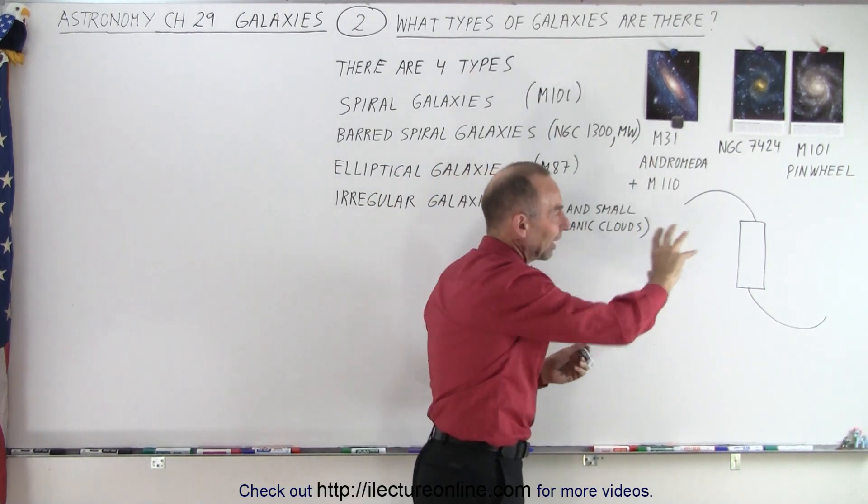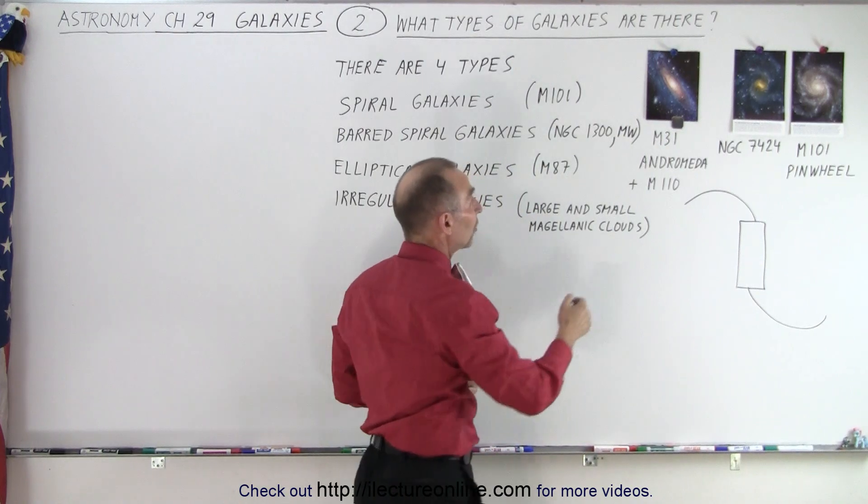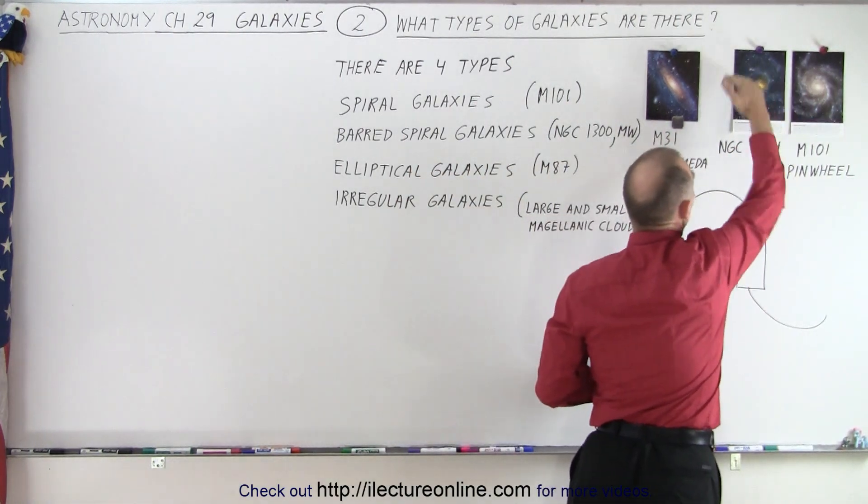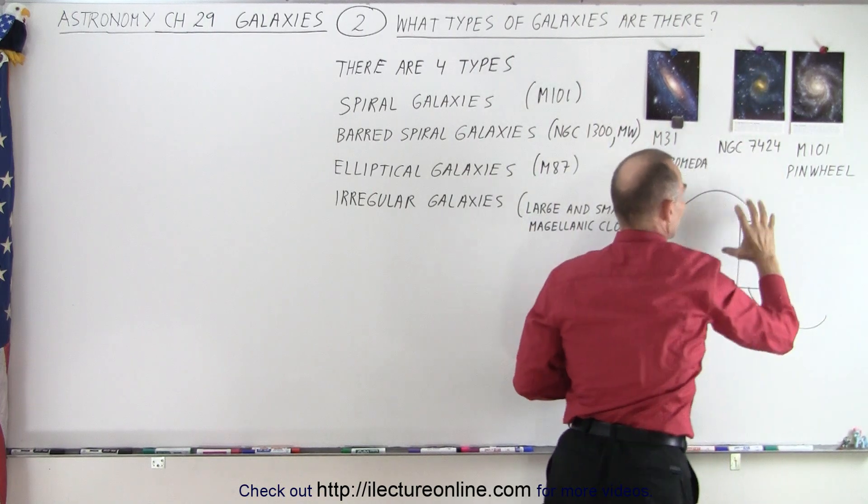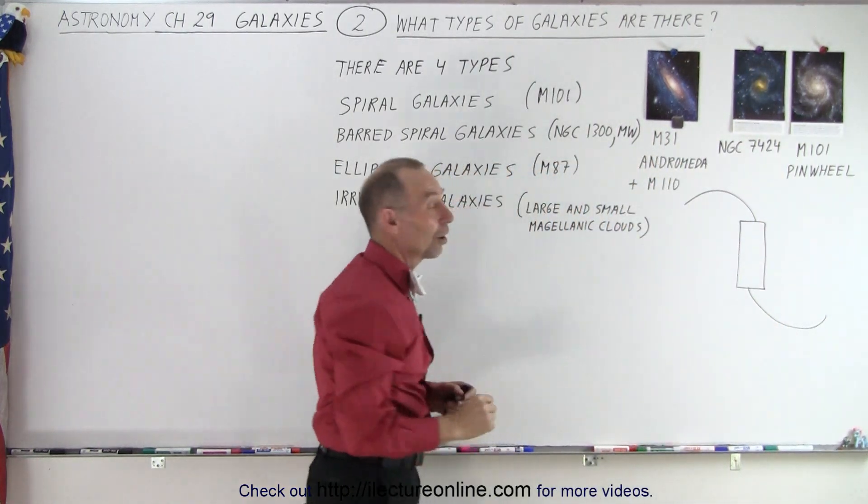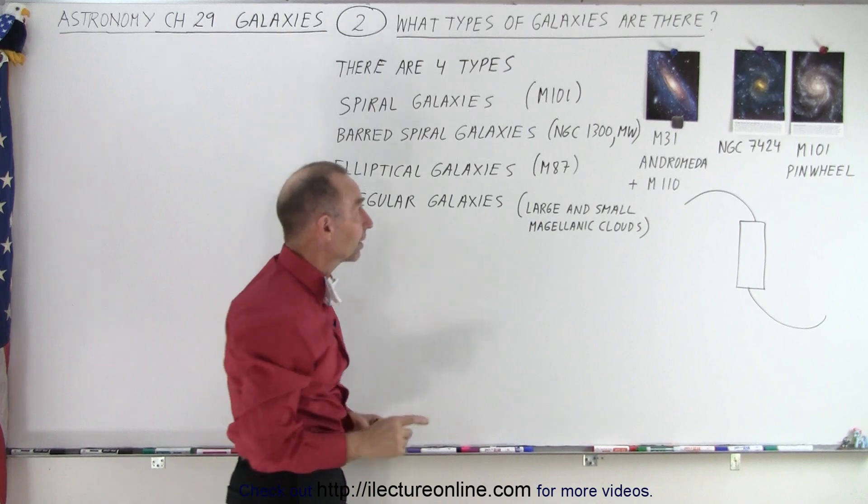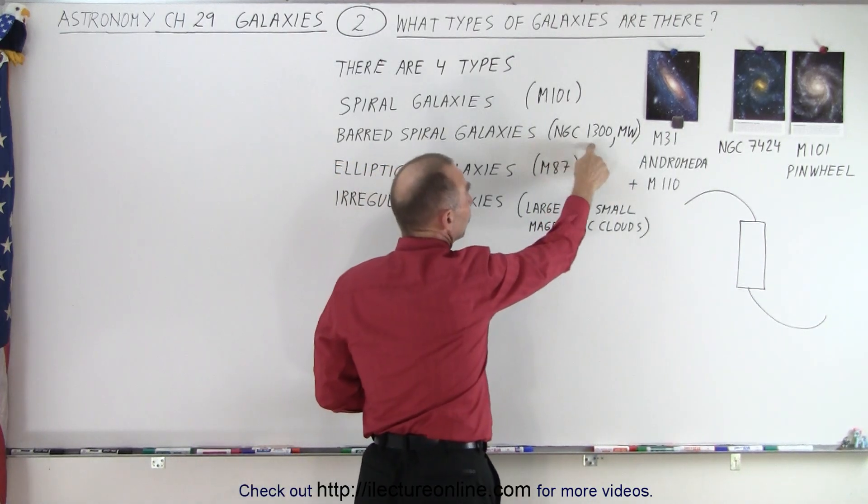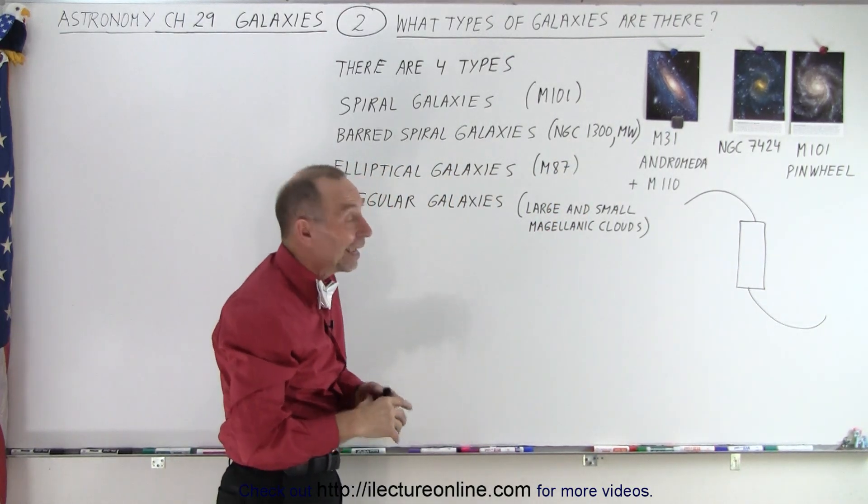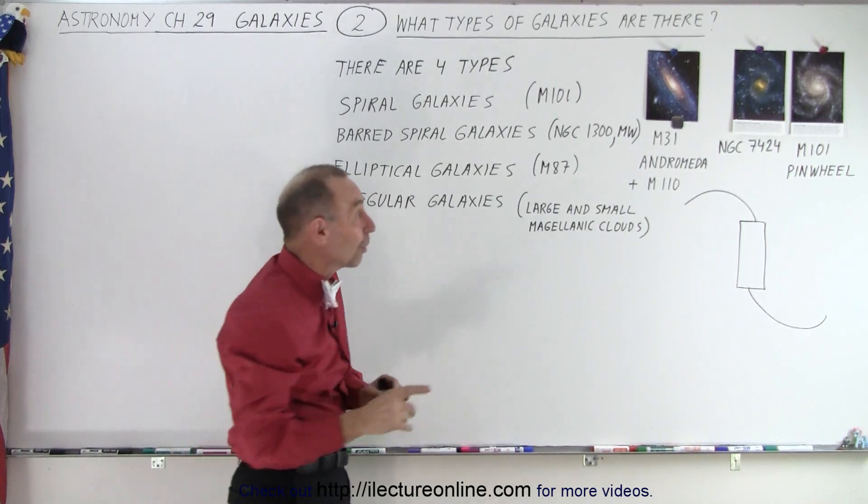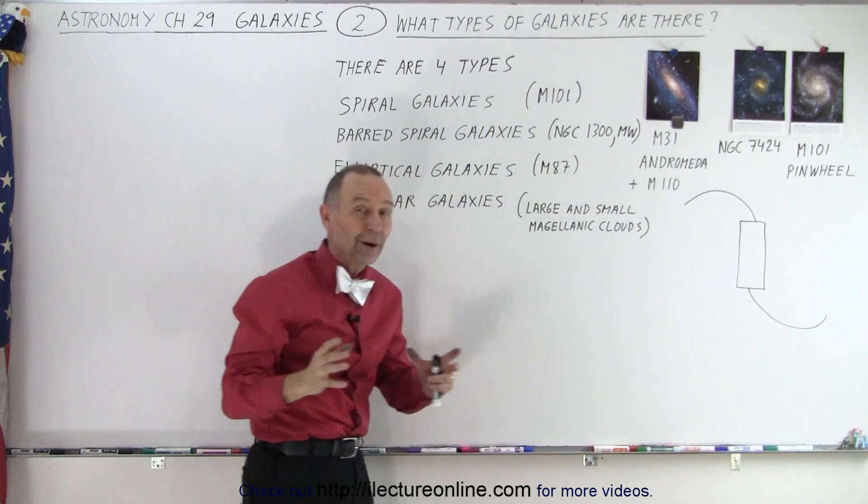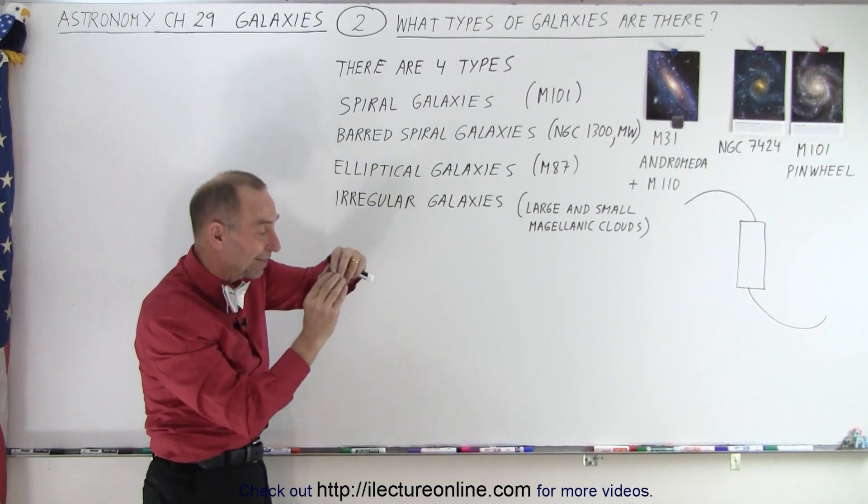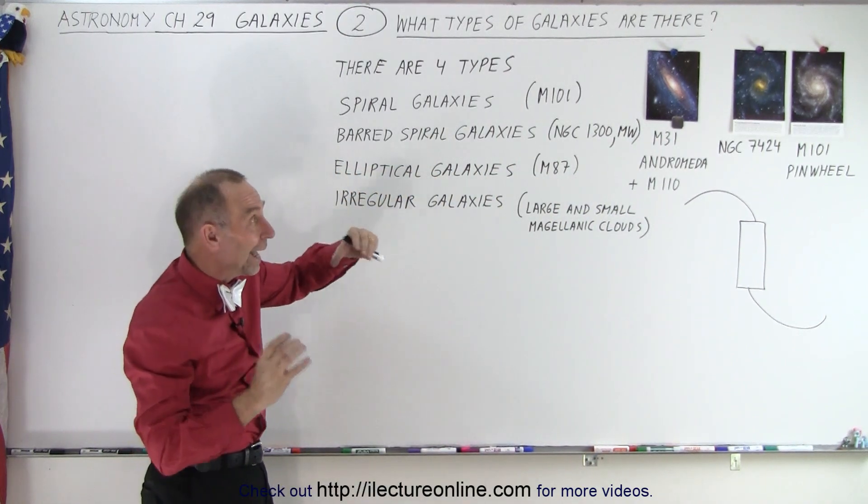So that's the typical shape of a barred spiral galaxy. It's not quite as clear in the picture, but that's what it looks like. You can see there's additional spiral arms that go around the galaxy, but the inner structure typically looks like this. Good examples of barred spiral galaxies are NGC 1300 and NGC 1365. It turns out we believe that our Milky Way galaxy is also that type of barred spiral galaxy.